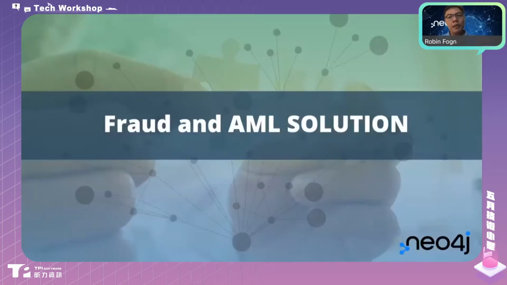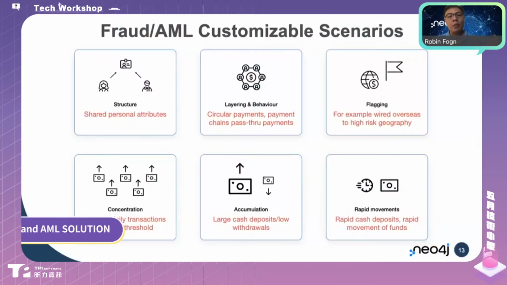But financial services is definitely one of the key industries where Neo4j shines. Now, I will just touch very briefly on fraud and anti-money laundering because Tang-Wei will go into a lot more detail. When it comes to fraud and anti-money laundering scenarios, there are many, but I just want to go into a few details. One is ownership structure, right? How companies are being structured. Are there shell companies whereby the directors are doing a lot of layering, a lot of shell companies to hide their money? So that is one area.